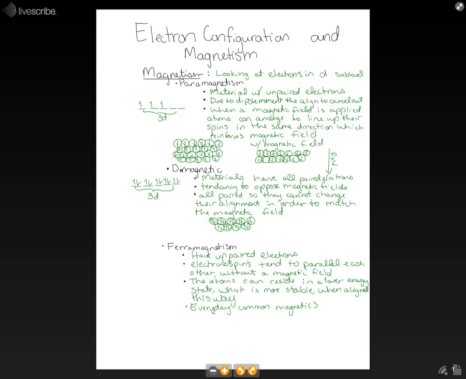So looking at them, their 3D level generally looks like this. It's usually half full. And that's because of the wave duality that these electrons have. They can line up in a special way that is quite complicated, but all we need to remember is that it's half full, and that produces this ferromagnetism.